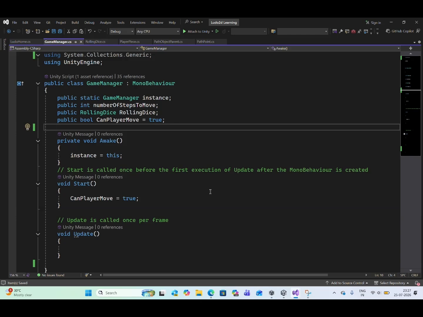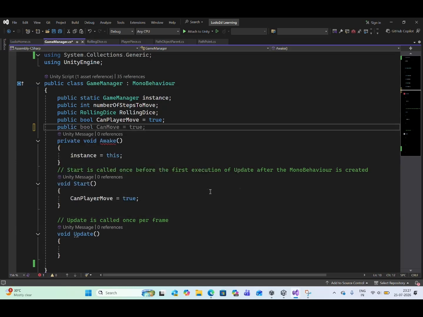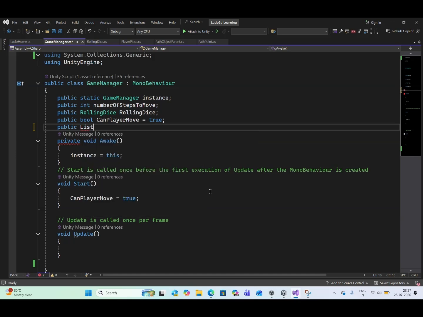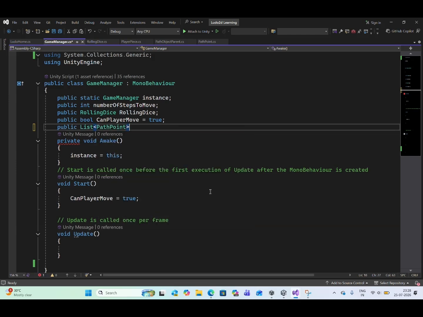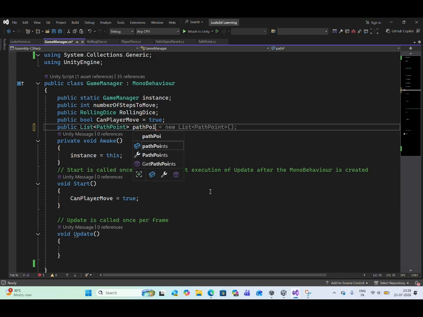In game manager script, we will first create the list for the path point, public list path point, path point list equals to new list path point.